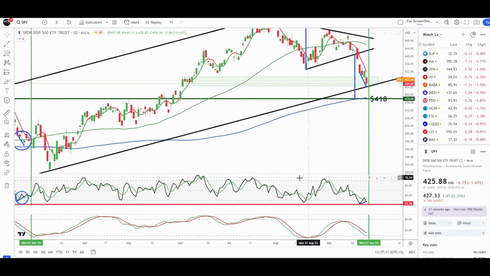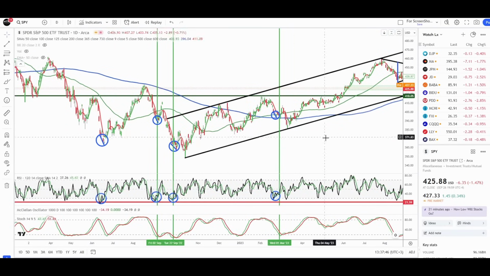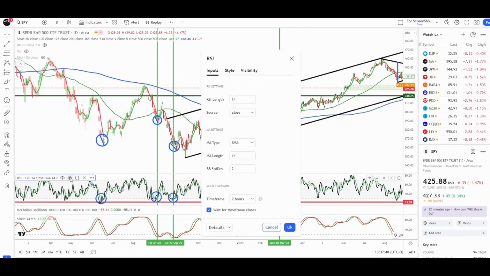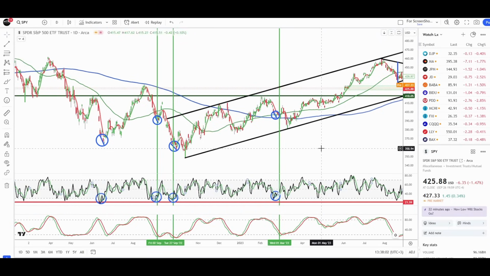That's number one. By the way, legends, this is a specific setting in the RSI. If you watch the daily RSI, it does not look anything like this. This is a specific Money Time Machine setting that I'm going to share with you totally for free. Click on the settings for your RSI, go into time frame, change it to 2 hours. So this is the 2-hour RSI.